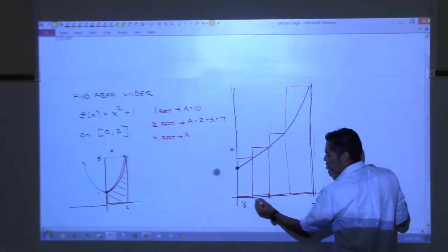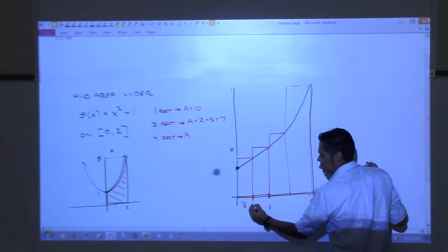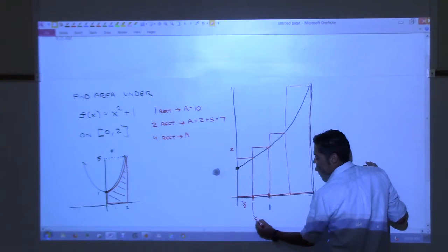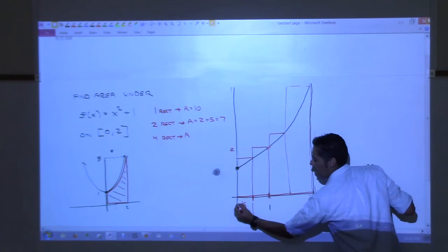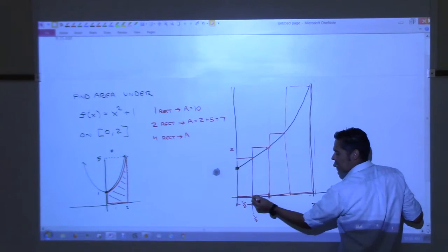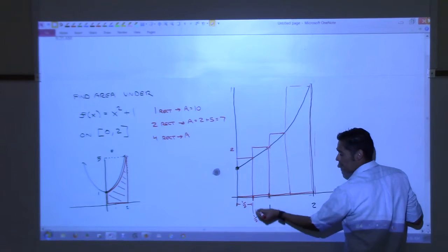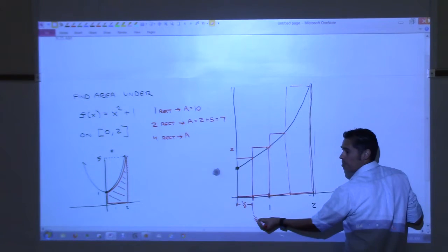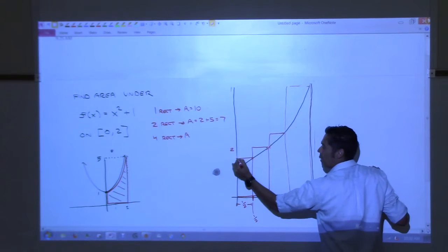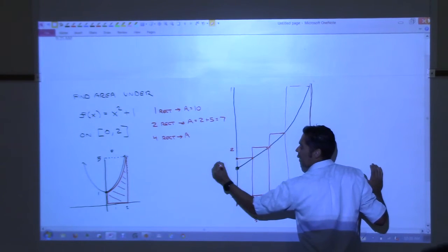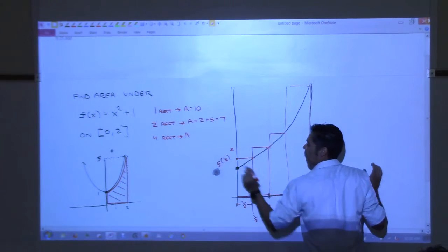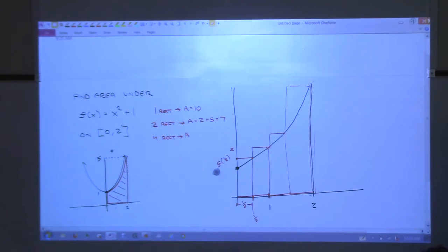So if that's a half, what is this point? What is this x-coordinate right here? A half, right? This is a half wide is what I'm saying. But that is the actual x-coordinate 1/2. Why is that important? Because that gets plugged into the function. That gets plugged in. And so this height right here, isn't that f of a half? Which turns out to be 1/4 plus 1, which is 5/4.